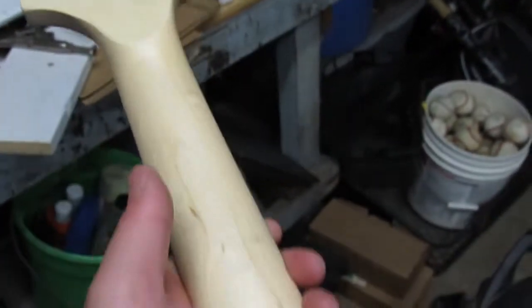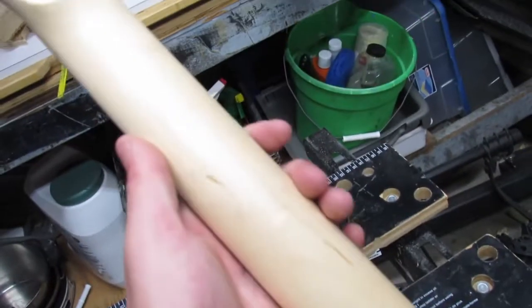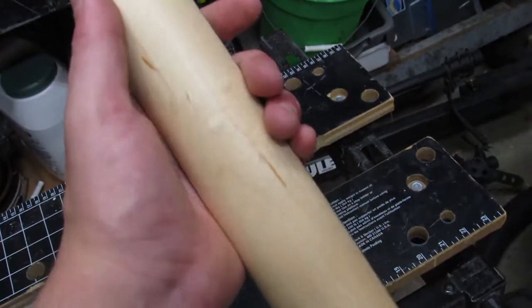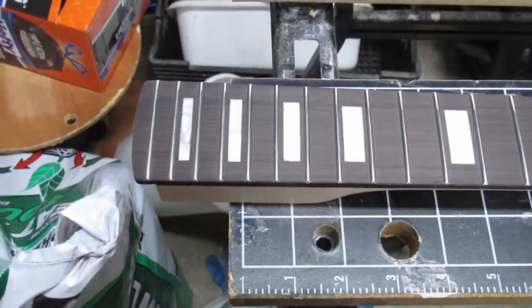You can actually see this has some pretty decent wood grain. Probably not coming across on camera, but there is some actual decent movement and a little bit of figuring. It's not a flame maple neck, but there's a little thing here and there. It's really nice. The description of this neck when I bought it, they lied 3 times.